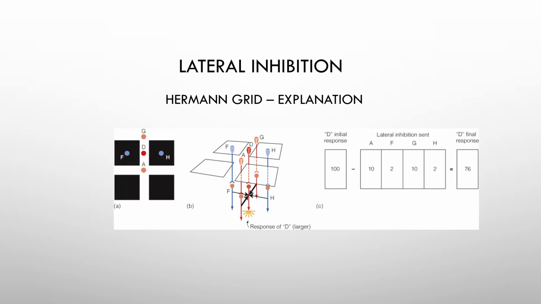If we compare this to what's happening in the corridors, now if we look at D, its initial response is also 100 because it's in the white space, but it's surrounded by some white space and more black space. If we look at the inhibition coming to it, A is getting 100 units of activation, sending along 10% as inhibition to bipolar cell D, so minus 10. F is in one of those black spaces, so it's getting 20. 10% of that is 2, so another minus 2. G is in a white space, so it sends 10 units of inhibition. H is in a black space, so it sends 2 units of inhibition. Now I'm subtracting out 24 from 100, and D's final response, final answer, Family Feud, 76.